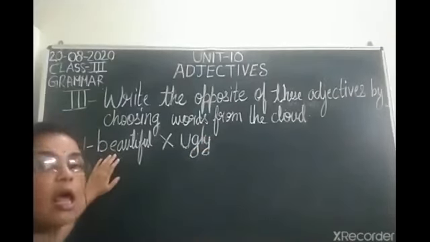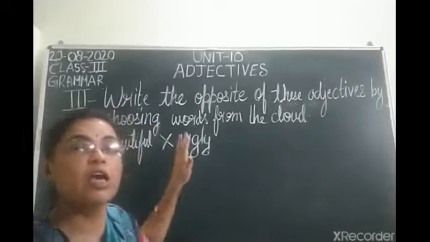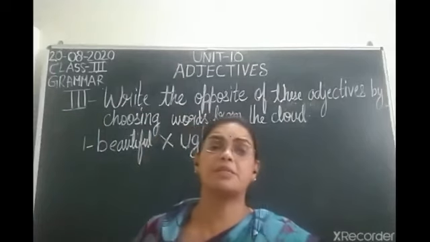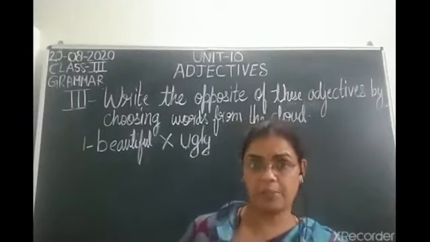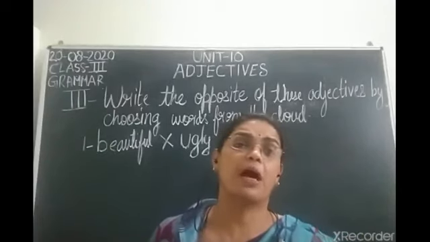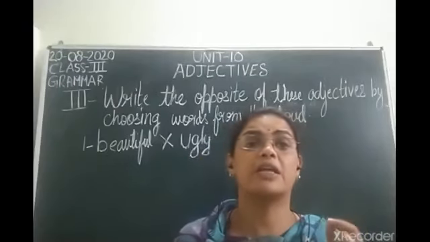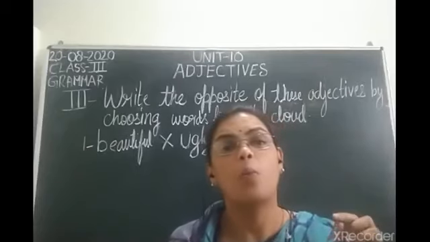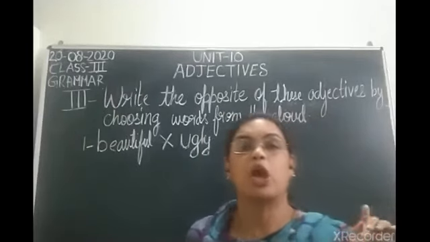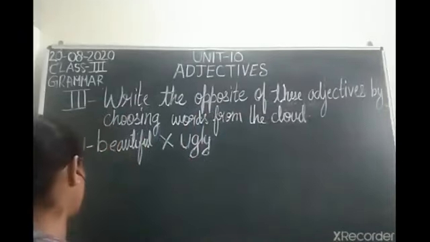What is the spelling of beautiful? B-E-A-U-T-I-F-U-L. And what is the spelling of ugly? U-G-L-Y. Now students, what happens? आप लोग word तो memorize कर लेते हो कि the opposite of beautiful is ugly. But when you write in the paper, you write the incorrect spelling. And in language students, if you don't write the correct spelling, your marks will be cut. Your answer will be treated as incorrect. So, you need to keep in mind that English में आपको बेटा spellings learn करनी is most important. So, please learn the spellings. So, the opposite of beautiful is ugly. And if somebody asks you the opposite of ugly, what will you write? Beautiful.